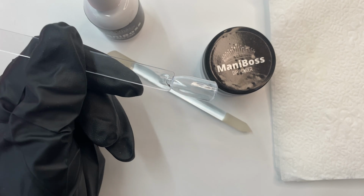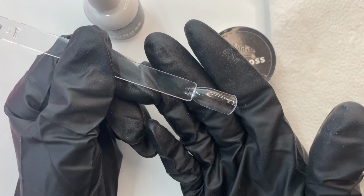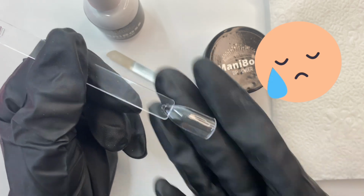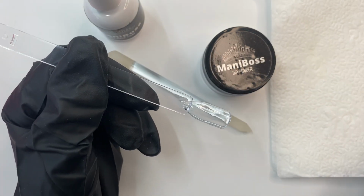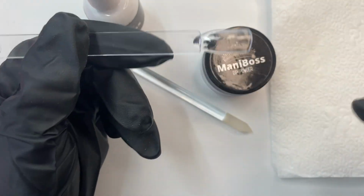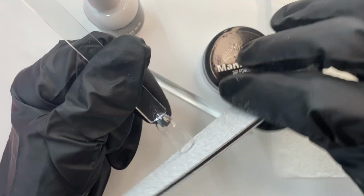So unfortunately, I do have to do this on a swatch stick for this video, and this is also why I'm wearing gloves. My pinky is currently healing from a gel allergy from another brand, so I didn't want to take the risk. The gloves are my husband's, which is why they are 10 sizes too big. So let's pretend this is our natural nail.